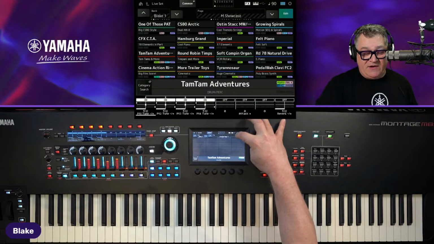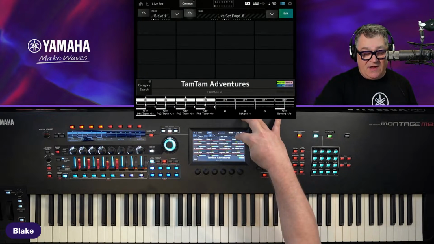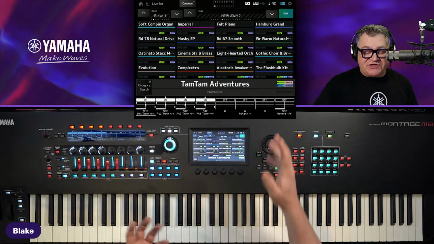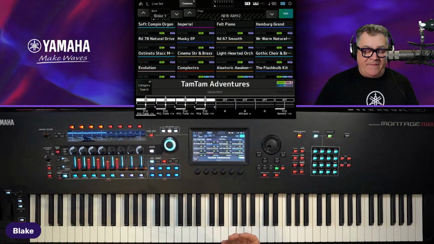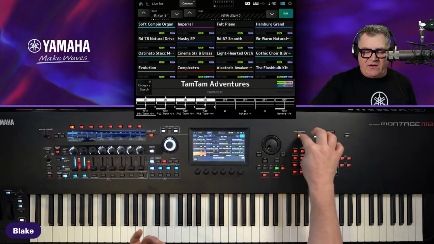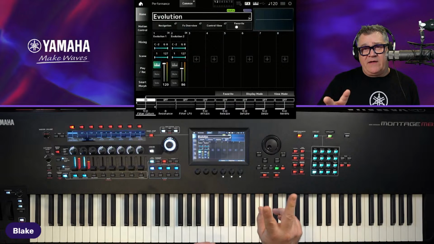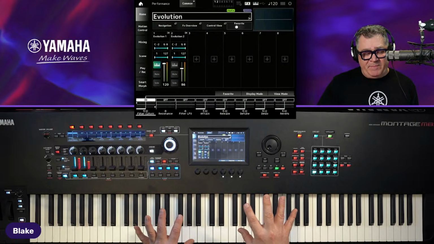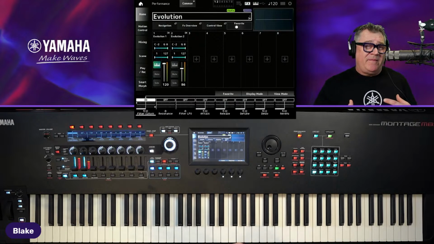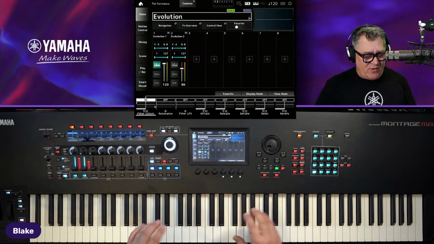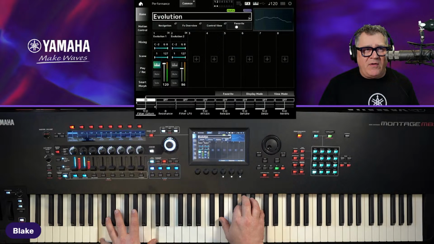Lastly, let me get to my page here that has it. There's just some new, very interesting synth sounds, like this one here. This one's just called Evolution. It's a 2-part performance, and it uses analog waveforms, so it's AWM.